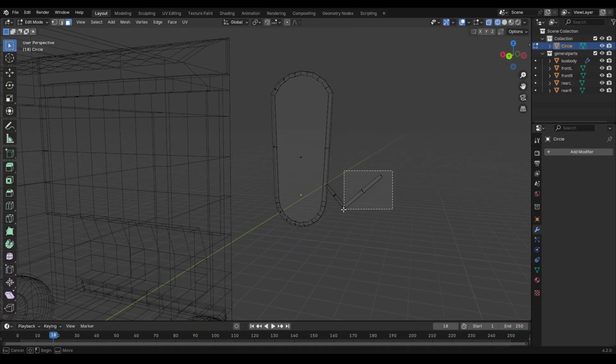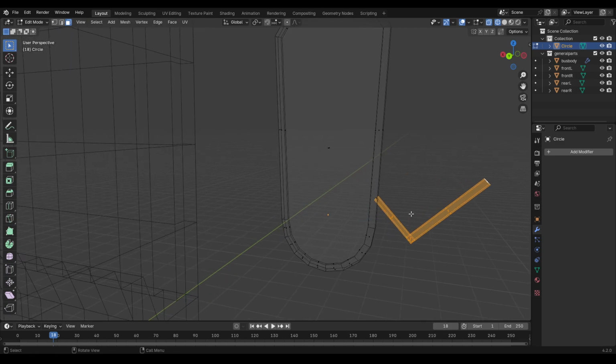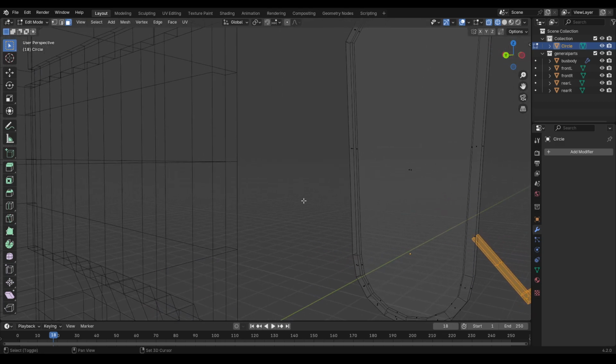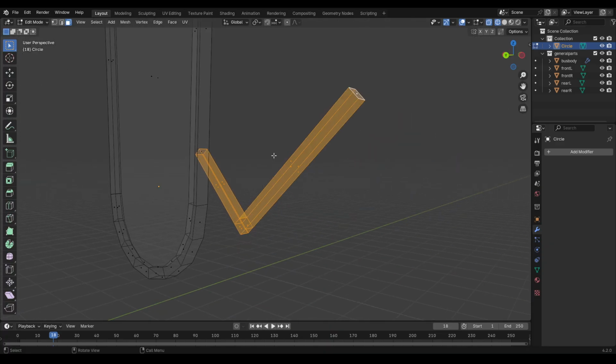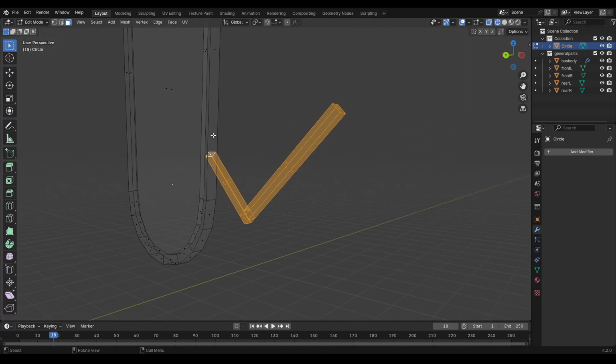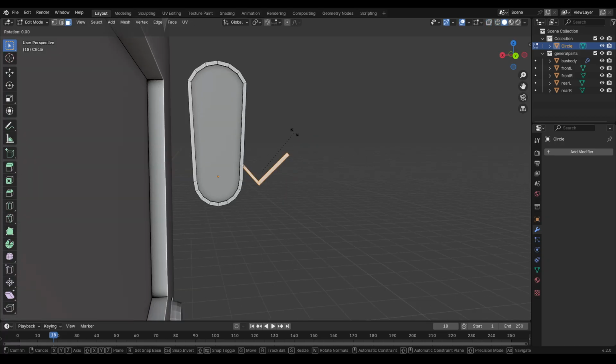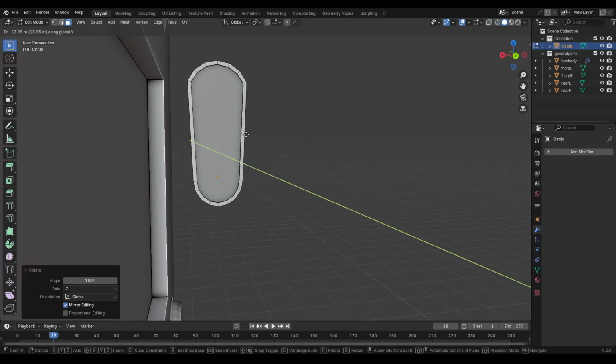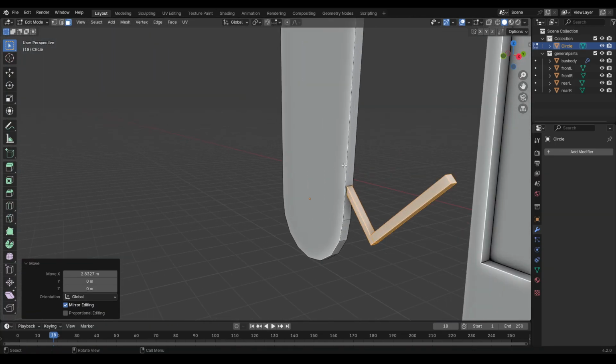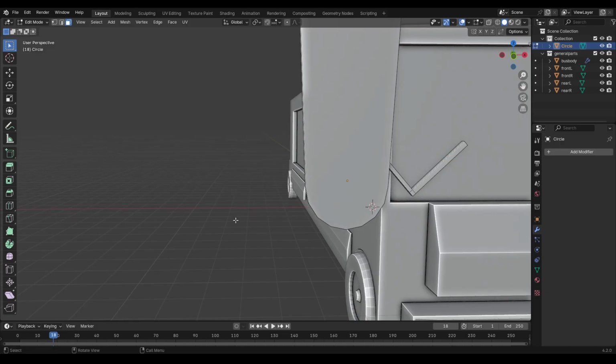Okay. So rotate 180 and then move it over here, and yeah, that's good enough.